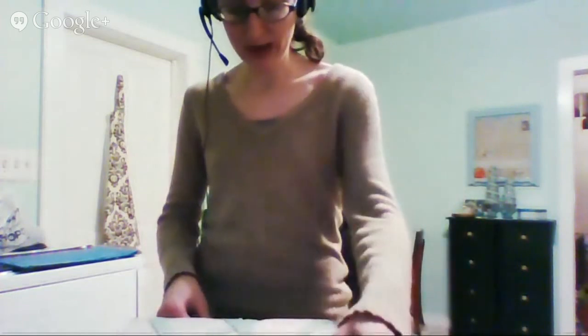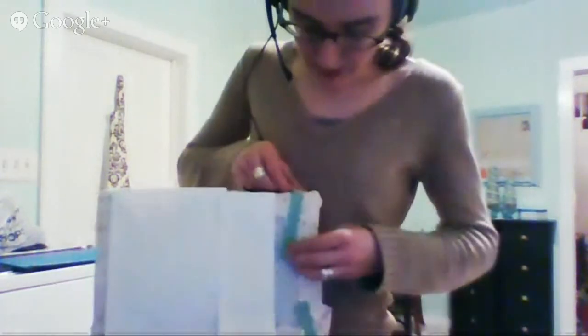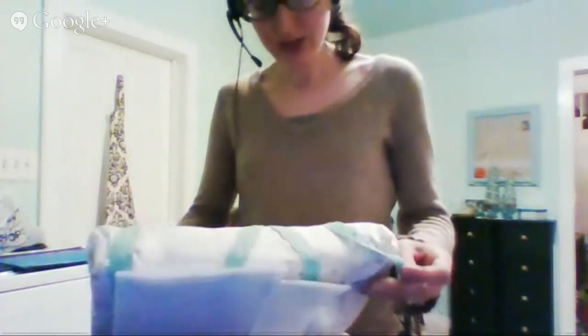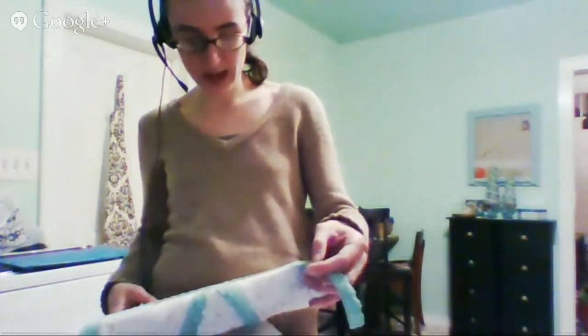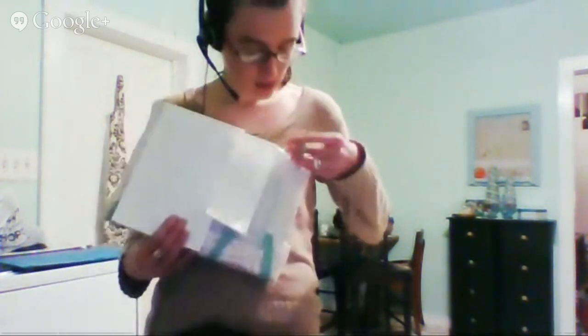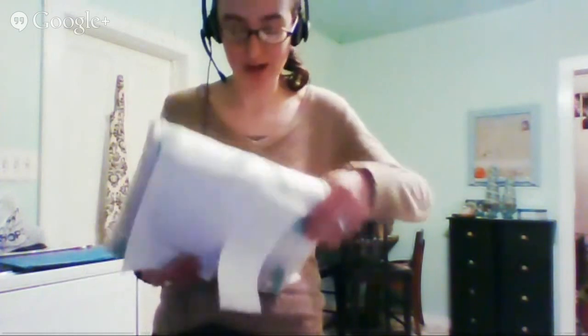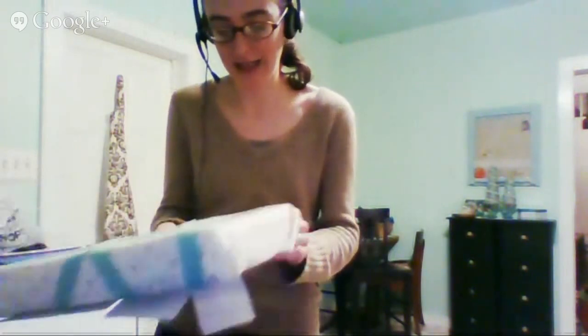All right, there we go. I think it's more even. All right. So I'm going to attach my corners. There's one. Oops. Farther up here. I made sure I had just enough ribbon on my roll to get all the way across 4 times. So I was sort of holding my breath when I cut the first one to see if it was going to make it, and I was very, very happy that it did.